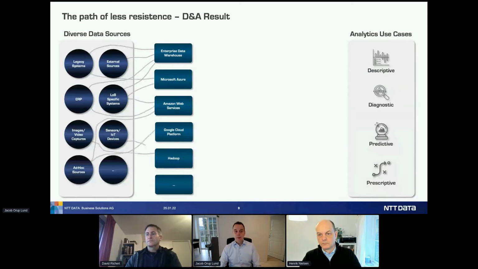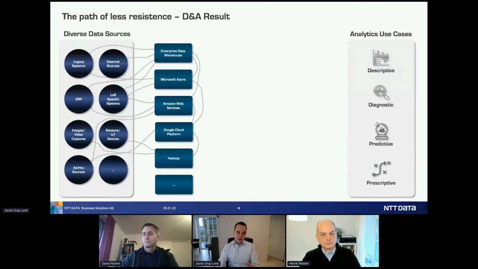And then you start doing integration from a lot of different systems to different, in this case, data cloud platforms or cloud data stores. You have Hadoop on-premise data lakes and so on. So you start using a lot of different components. Furthermore, you also start figuring out, well, I have really good data in my enterprise data warehouse, I want to use that somewhere else. And you start moving data around between the different clouds and on-premise, basically. So you have intercloud, you have hybrid cloud, and so on. So a lot of things going on.